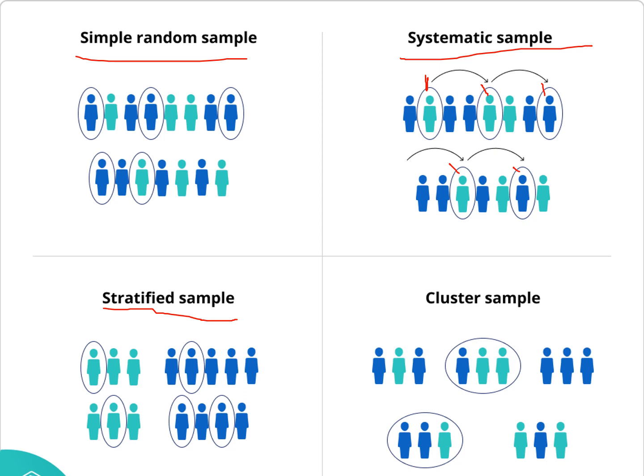Whereas in stratified sampling, since we have different types of people, let's say different departments, different levels of management, or different branches, we first group the population into each kind, and then based on that we select. So in the green, we select a number of participants or representatives, and in the blue we select three. The reason we select more here is due to the numbers; we need more representatives from the blue group compared to the green.